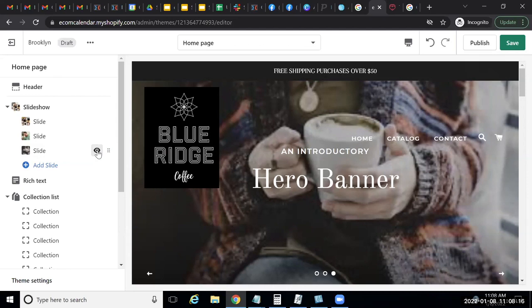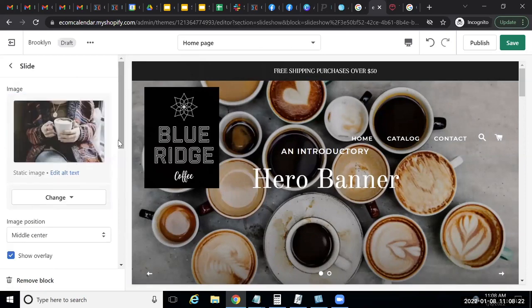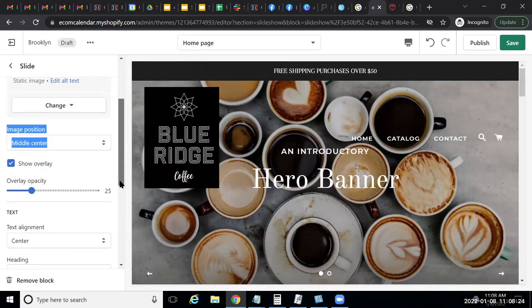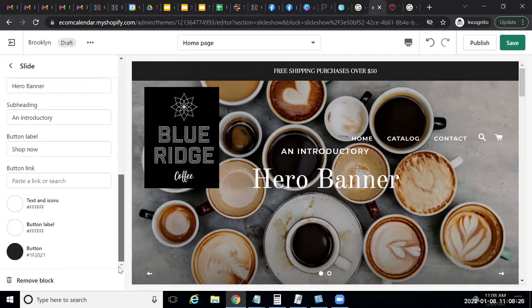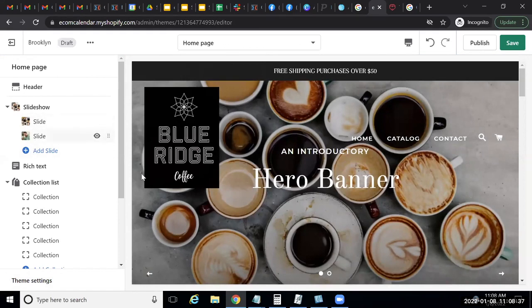You can hide it for right now and take it out of your gallery. That's one way. You can double click on it and remove block down at the bottom if you want to get rid of it altogether. And then now it is completely gone from my slide selections.